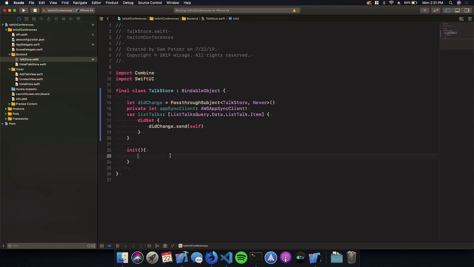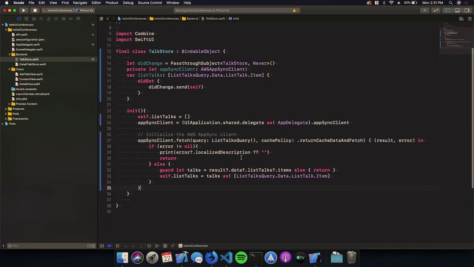So now we have to configure our init. Our init is the way we're going to do the configuration of both our AppSync client as well as our list. We obviously have to populate the list with information, because if it's an empty list, it's no use to us. So we're going to paste in some code here and walk through it. First we're going to initialize it to nothing. This way, if anything references it, it at least has something. Definitely when we're working with AppSync, because AppSync is still a network call, so you have to make the initial call.